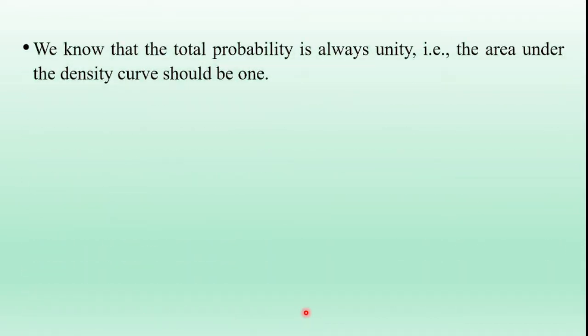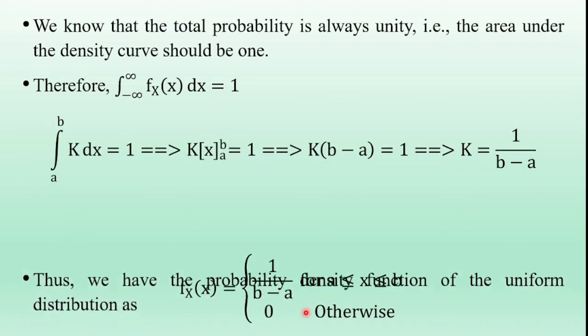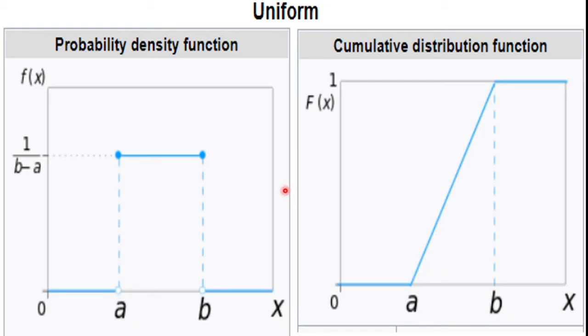From this graphical representation, we can observe the definition of the uniform probability density function. The x-axis is the values of the random variable. Here, what is the range of x? The range is the interval a comma b, and the y-axis is the probability density function. For x less than a, the probability density function is 0, and for x greater than b, the probability density function is 0. Between a to b, it has some constant value k. Now let us determine that constant value k.